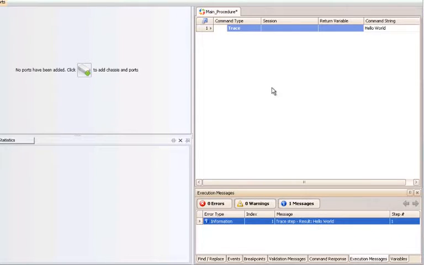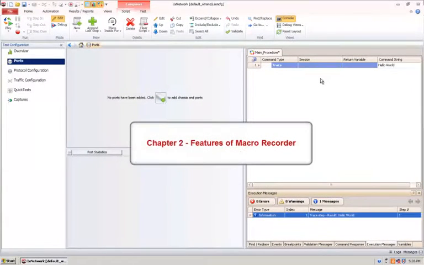So fundamentally, this is where execution of steps occurs. Now we can also run an entire sequence of steps, but we'll get to that later. For more information about the Test Composer and how to use it, I suggest that you watch some of the videos on Test Composer, such as configuration and procedure creation.